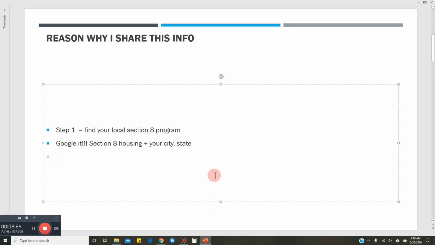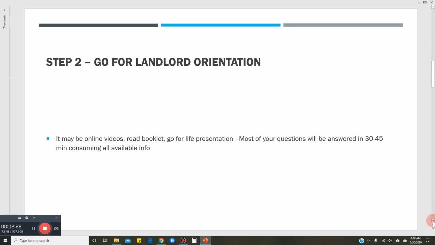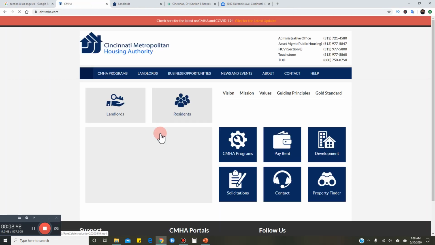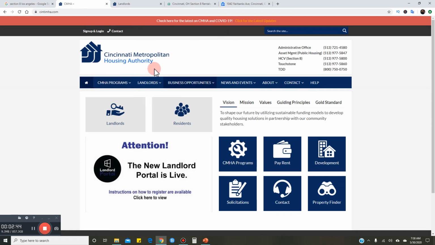What I'm gonna show you today is how I'm doing it in Cincinnati, and hopefully this is gonna be helpful. So I enter Section 8 Housing Cincinnati, and this is the first website that comes up, and you just click on the website. And here we are.